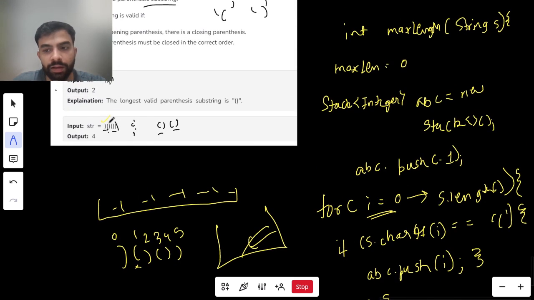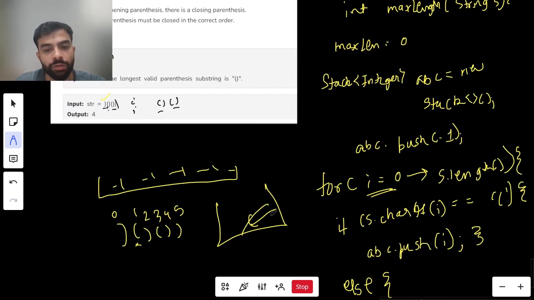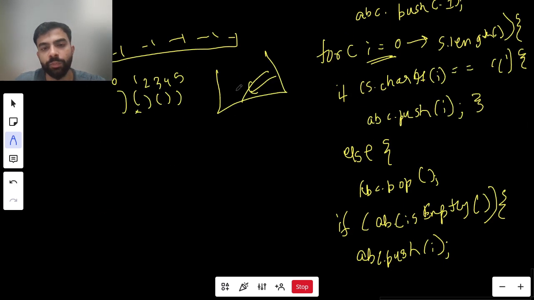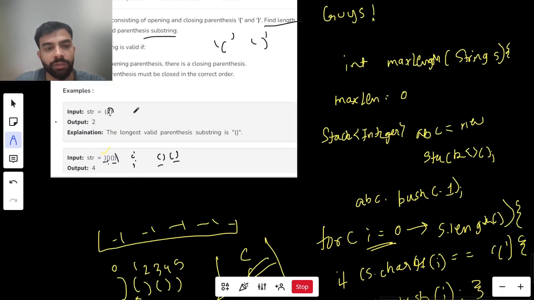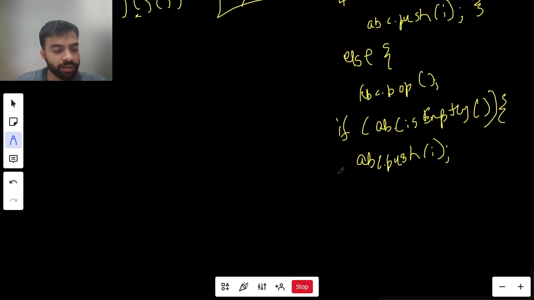So it moves to the else block, and we have removed that particular one. Okay, so sorry, I was explaining this particular thing. So again we are going to see if it's empty or not. Yes, it's empty. We have removed one, so it's empty. So we are going to push another element, which is the second one, this one. Once we are done pushing it, we have pushed an element.